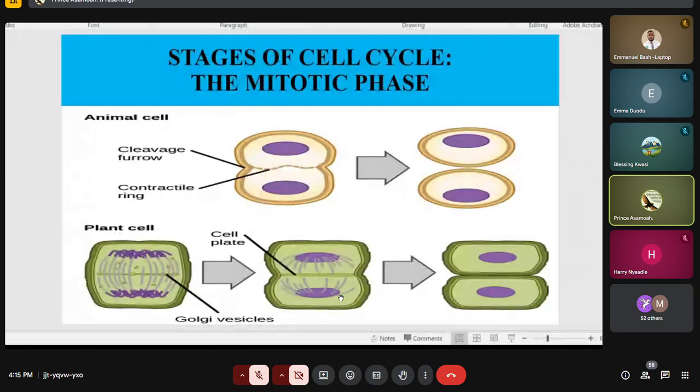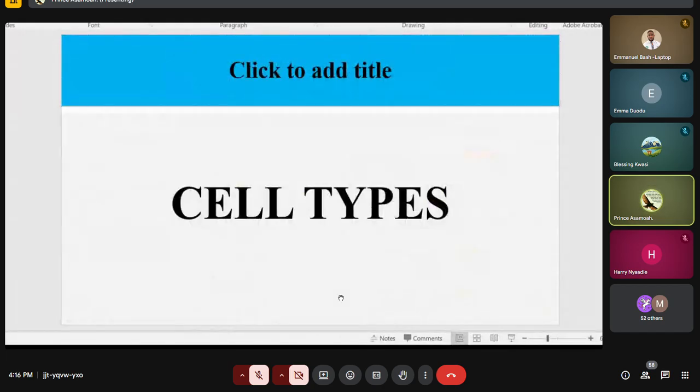So essentially, we are saying that cell division, or the cell cycle, is just the life cycle of the cell, and it involves the division of the cell. 1 parent cell divides into 2 daughter cells. It happens in 2 major stages. The first stage is the interphase with 3 phases or 3 steps. The second is the mitotic phase, which has both the mitotic stage and then the cytokinesis stage, which ends the cell division stage. At this point, any question for me before we go to cell types?